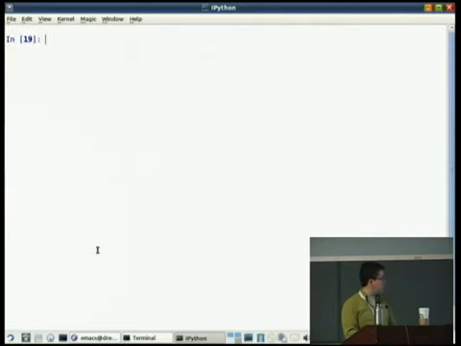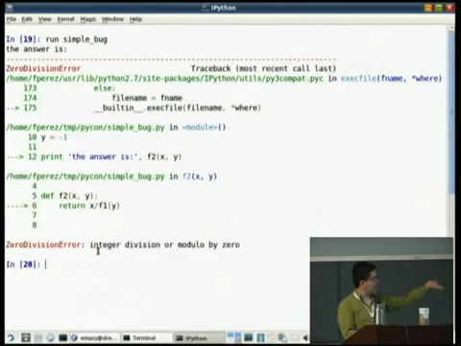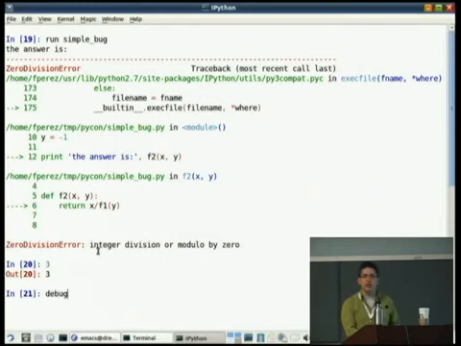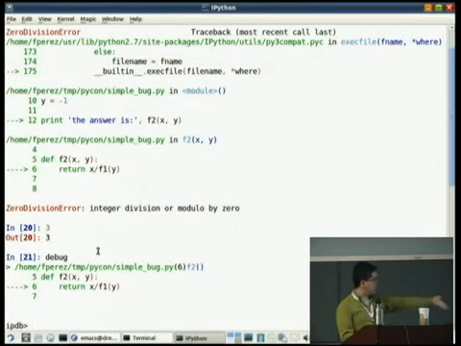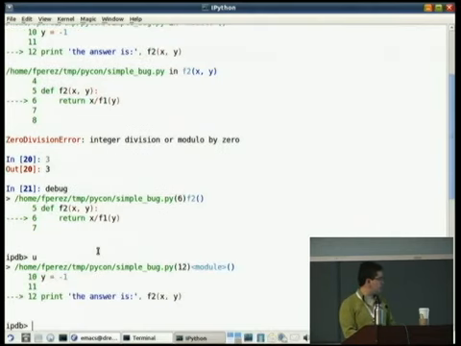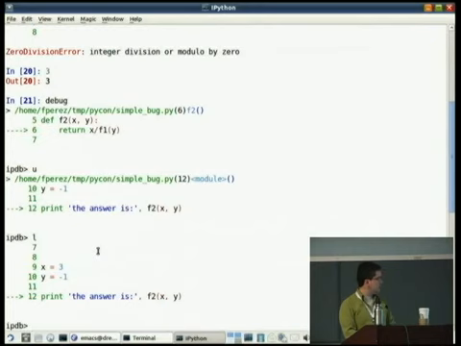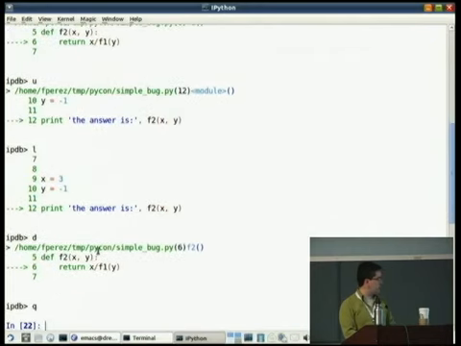There's really not much to say other than making you aware of, because the debugger that we expose is PDB, how to invoke it conveniently. So if you run a script that has a bug that causes a traceback, then even if you've done other work, at any point you can type debug. Debug being %debug, it's a magic. So if you have a variable called debug, you % it. And if you type %debug, you end up in IPDB. You end up inside the debugger, okay? And then here you can do the usual things. You can move up the stack, list files, down the stack, quit the debugger.